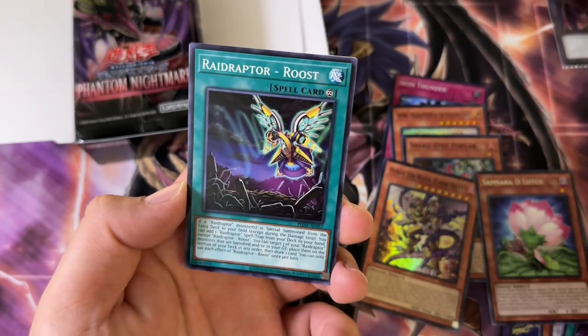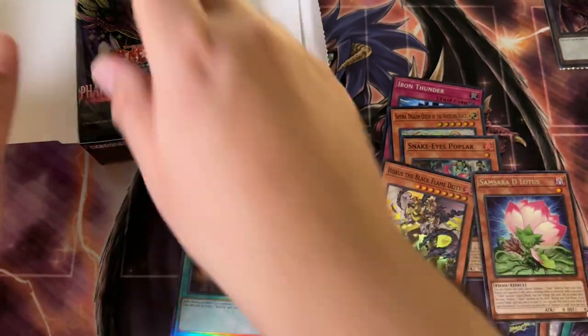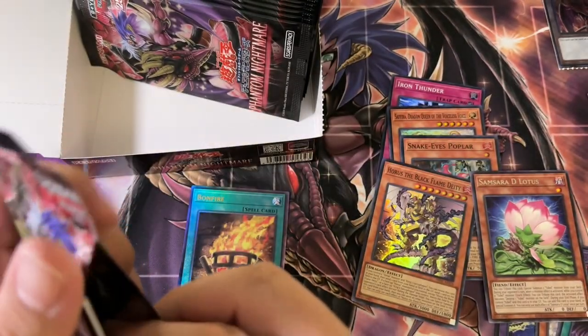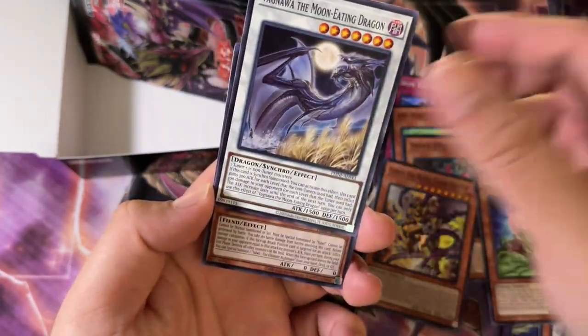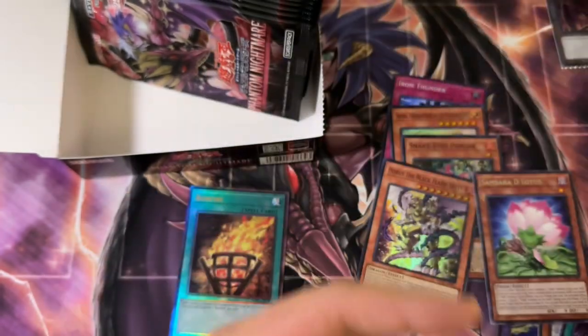Mature Chronicle, Raid Raptor Roost, and then Eternal Favorite Rare. Wow, okay. That was a common, actually. I think it was a common for us, at least. I wouldn't mind it as a rare, something a little bit higher than a common. Disrespecting Yubel here, TCG Konami. Yubel, Terror Incarnate, Raid Raptor Roost, White Aura Porpoise.